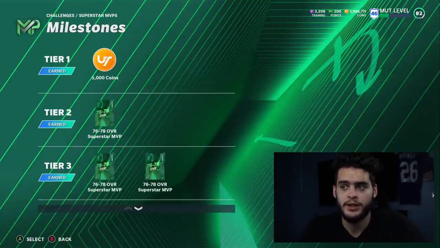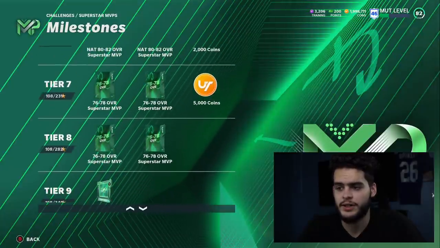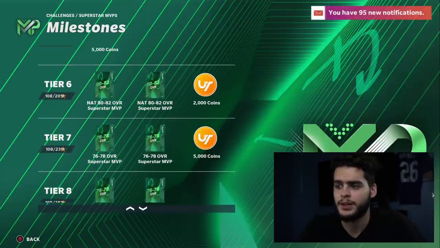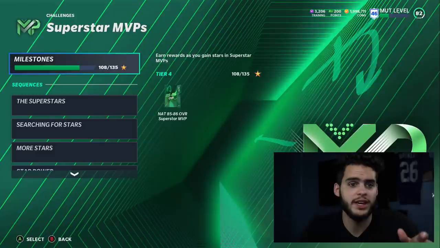So just remember that. You're gonna get 1, 2, 3, 4, 5, 6, 7, 8, 9, 10. You're gonna get about 8 plus 5 of the 80 to 82. So you're able to pretty much make one free player off the set, plus the one free player you get. So let's go over this math here.